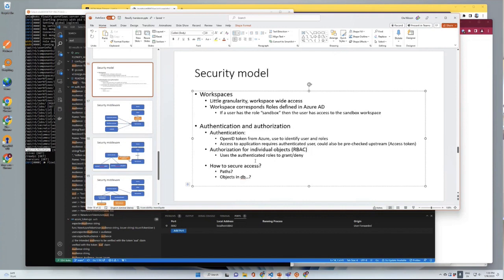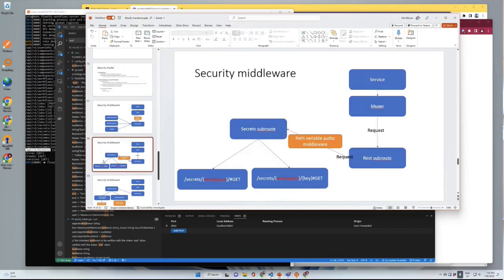And then we can see that to grant or deny access to paths, for example, it's a little bit easier, because in this setting where we're looking for the secrets, I will always be looking at a path variable called workspace. And I can authorize the request based on that path variable.